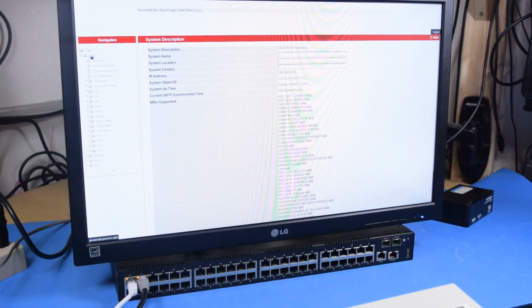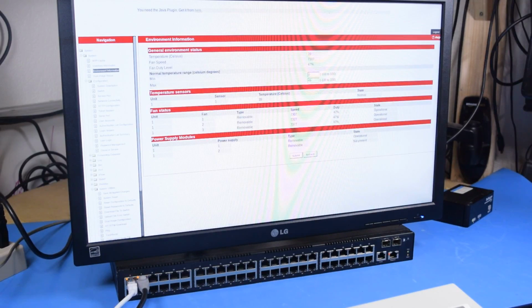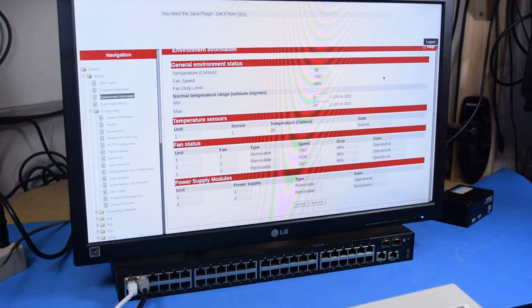Okay. System. Oh, I swear there was a way of doing this. Let me see here. Fan speed. Fan duty levels at 45% max. Let's go. Temperature range. Duty levels are at 47%. So I think I read you can knock that down to 35%. I'm not sure how you do that here. Well, after looking around some, it seems like there isn't really a way of just getting the fans to settle down.